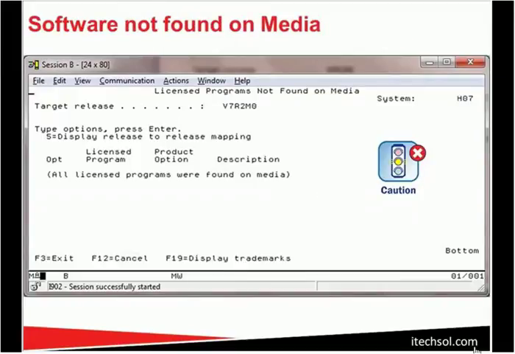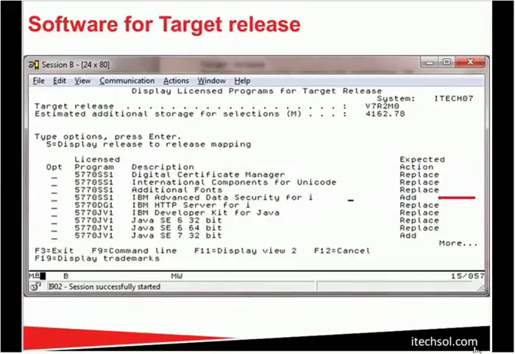Or it'll tell me, you're currently running this version of the software, but I didn't see a replacement on the image catalog, so we'll list that out. Sometimes you forget to add a DVD to the image catalog, and I've seen that happen quite a few times. Or sometimes you just didn't download the right DVD images, so you only had one licensed program, you should have had multiple ones. Now we can confirm here the software for the target release.